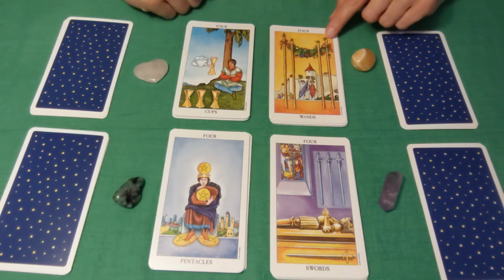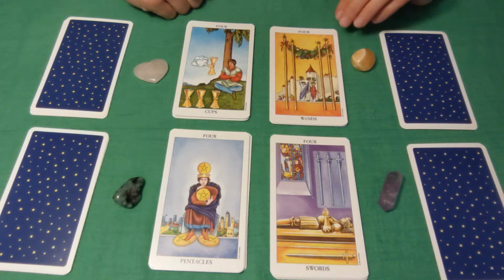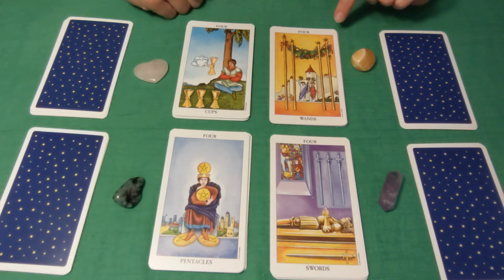And then the Four of Wands here, that is again, stability. I would say a lot of readers consider this like a marriage or a wedding, not necessarily involving you, like being at a wedding or in your own wedding. But it is kind of like a stable, solid, good foundation to a relationship as well. Now, another thing I've heard about this card, and I don't necessarily discuss it in my readings, but when it comes up, it comes up. This is known sometimes as the 11 card. So some say, you know, more of a spiritual connection.